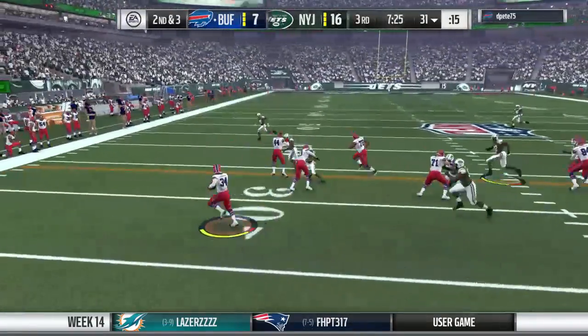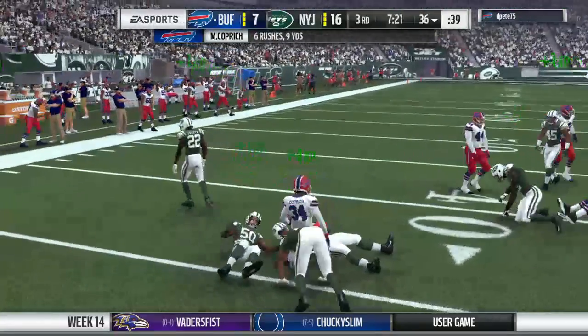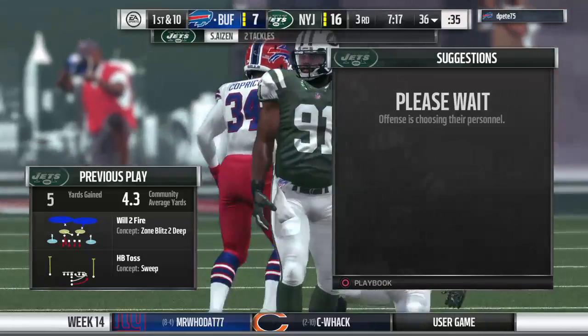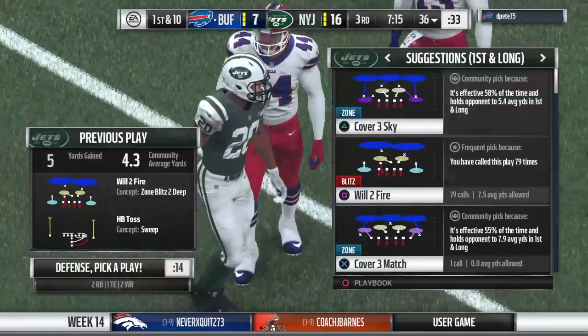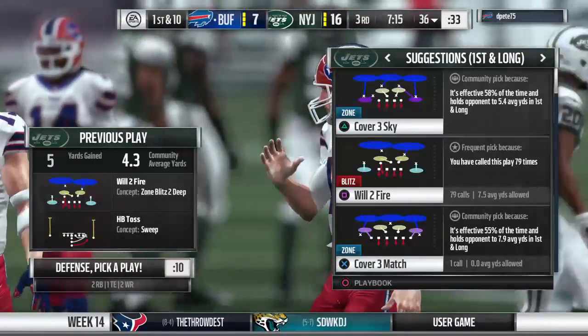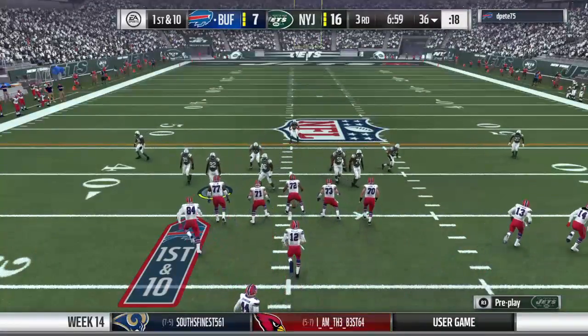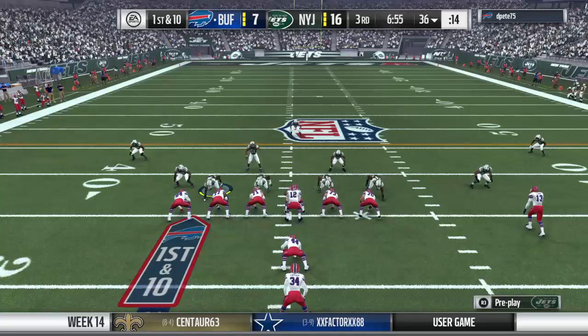Now they'll run it on the toss. Are you kidding me? At 5 yards on the play there, the drive will continue. Any team that runs the toss and runs it successfully, that means they win the battle on the edges. That means you seal the edge in order to let your back get to the corner. They got it done there for a very nice gain. So the run moves the chains, and here we go on first down. They come out here in the eye.